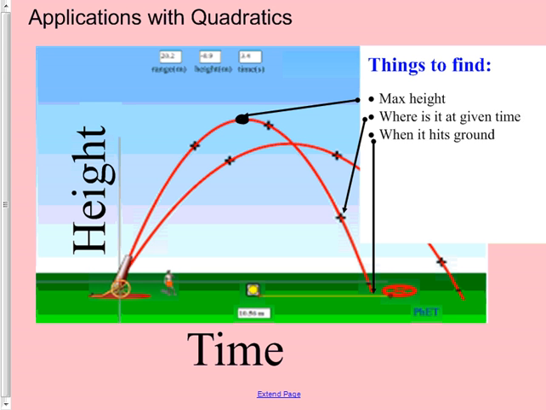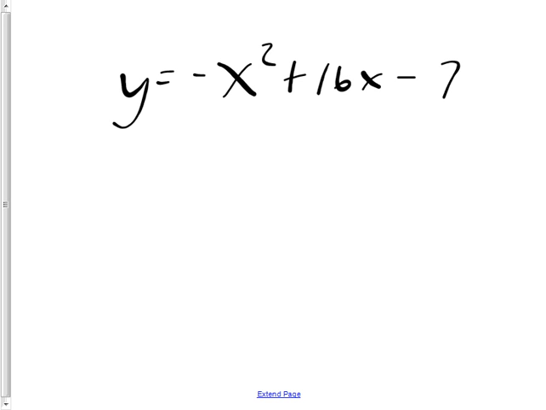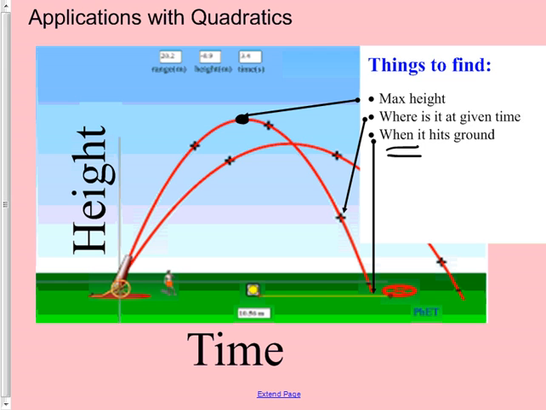And what do I do if they ask me, when did the ball hit the ground? What am I supposed to do with this? When did the ball hit the ground? And I give you that. Do you know what to do? You will in a minute. And last is, if it's not here or here, then it's somewhere in the middle. And that's like, if I give you a certain time or a certain height, where is the ball at a given time?